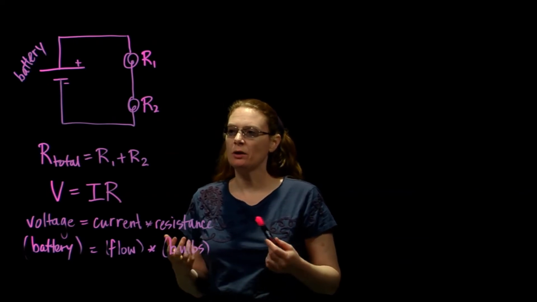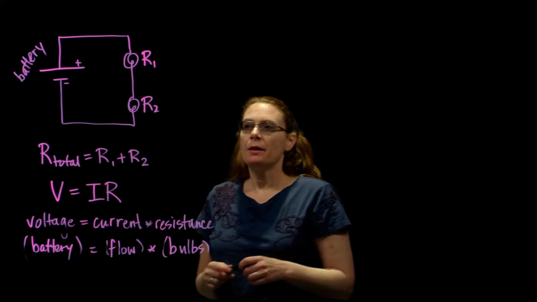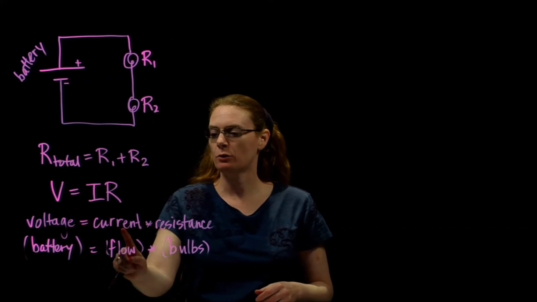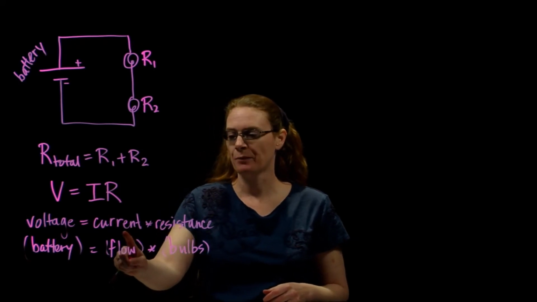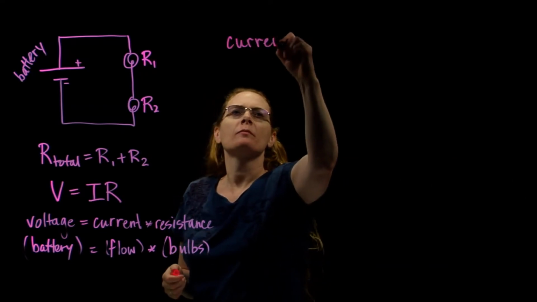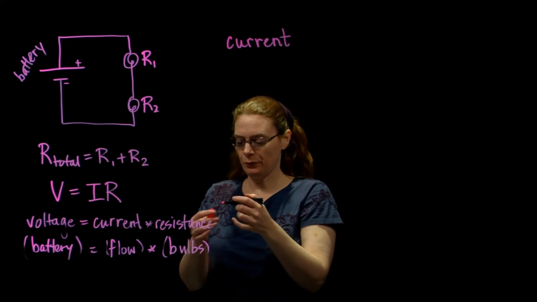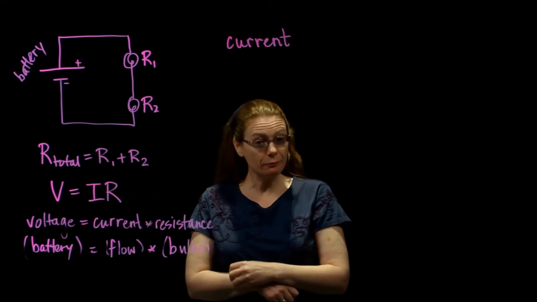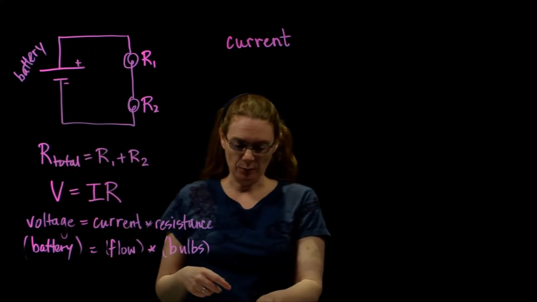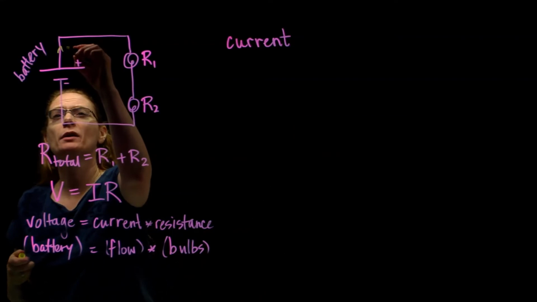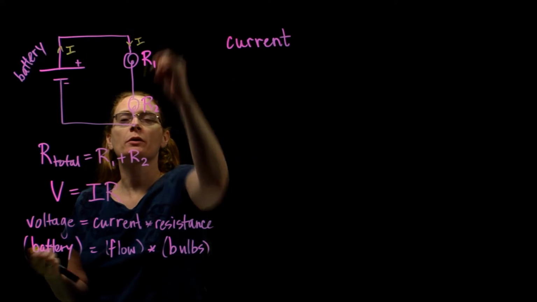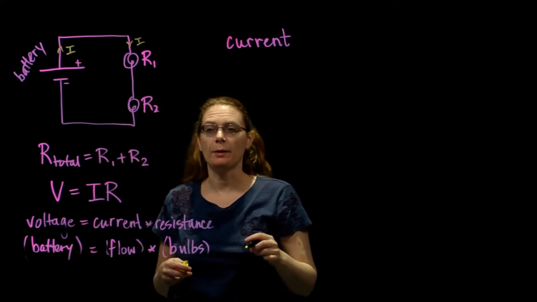So what do we know about these series circuits? The key pieces are to consider what's true about voltage in a series circuit and what's true about the current in a series circuit. We already have a rule about resistance. So what must be true about current? This is the easy one. Current is just flow. If you want to think of it as water flow or people flow, you can do that. So if we have a certain amount of current coming out of this battery, we're going to label it I, then there's nowhere for it to go. That same amount of current is going to be going into bulb number 1.